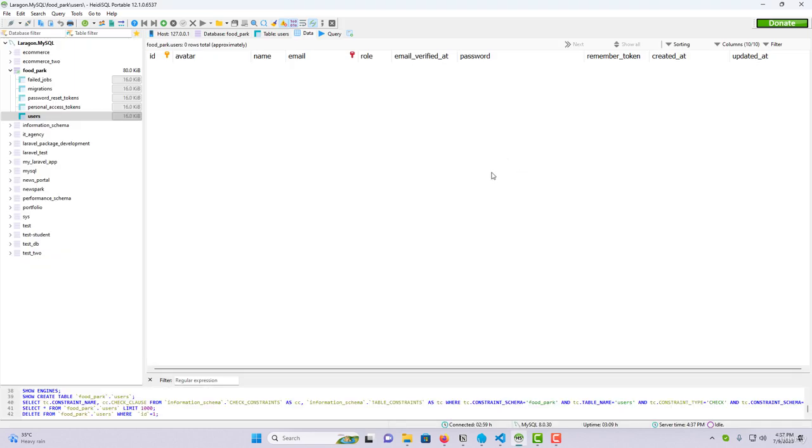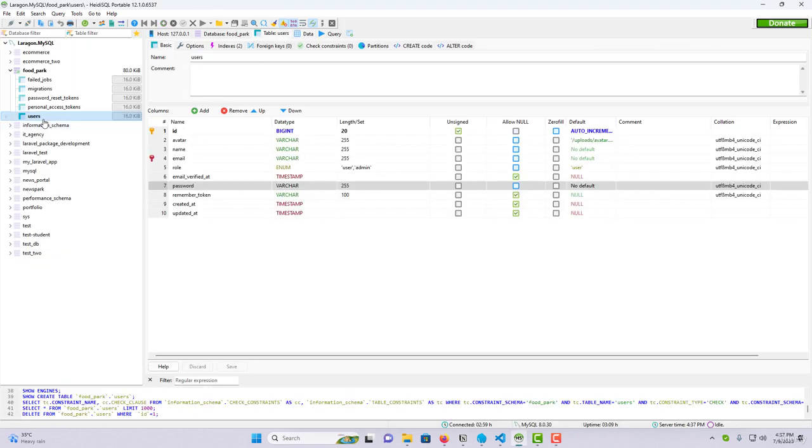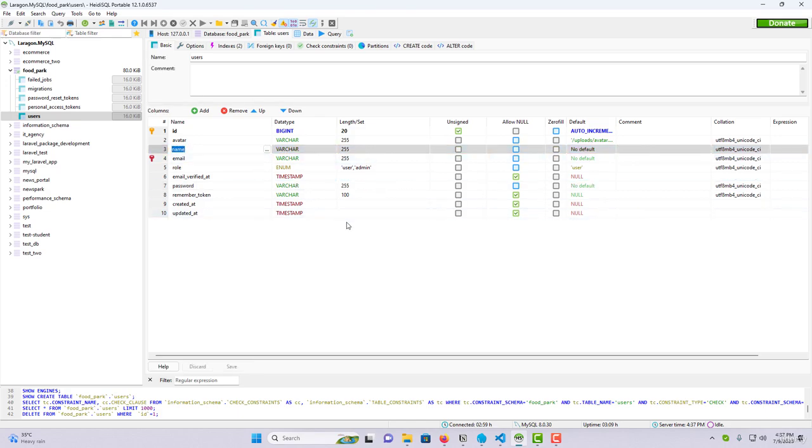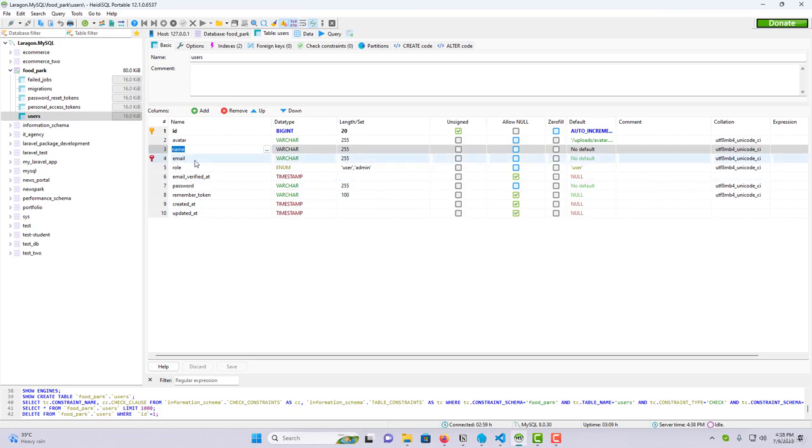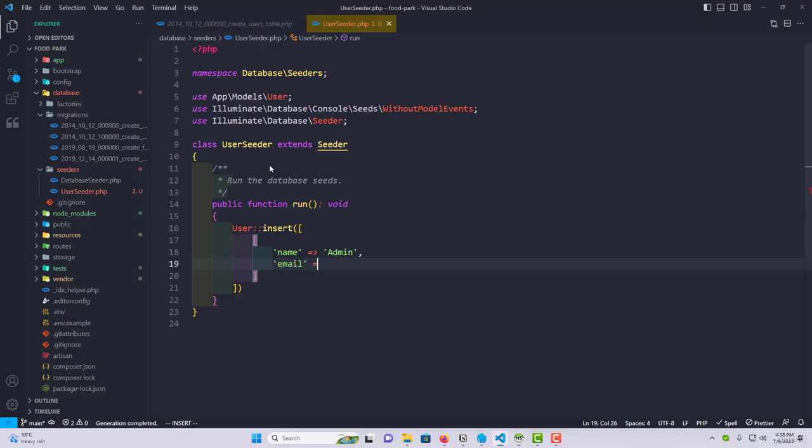Let's open the database manager and go to the table. I'm currently selecting the users table. Look here, and here are all of our columns, right? So one by one we will be adding the column name and the value for them. First one is the avatar, and avatar has a default value, as you know, so we'll not be adding the avatar into our array. Second is name. We need the name, so let's define the name here, and the name for this one will be admin. So first of all we will create the admin account. After the name we have the email, and our email for the admin will be admin@gmail.com. This will be our login email.